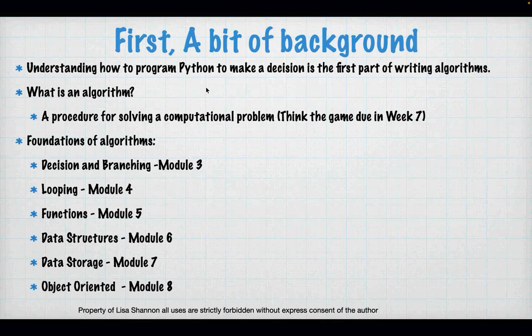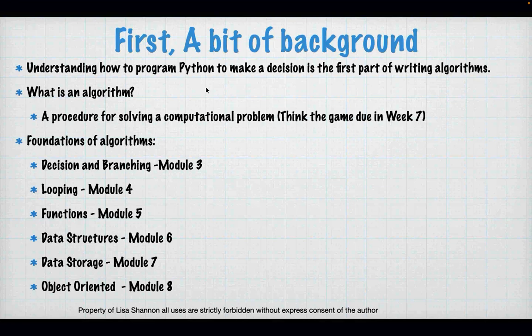And what we have to do as human beings is we have to learn to break up the questions that we would normally ask so that they can be made by a binary machine. That's what a computer is. It's a binary machine. It does one of two things, on, off, true, false, yes, no, however you want to put that. It just does it really, really fast, and it does a lot of them at the same time. As programmers, it's our job to learn to structure the question and maybe a set of questions so that we can get a reliable set of answers. So that's what we're going to be doing this week.